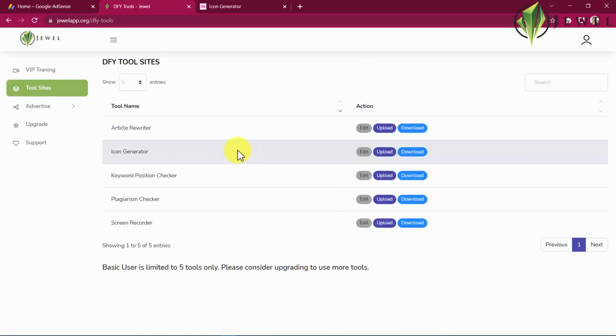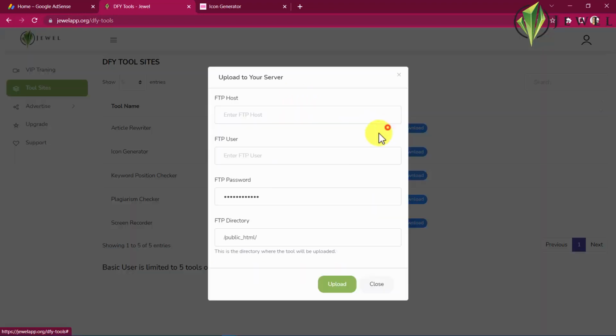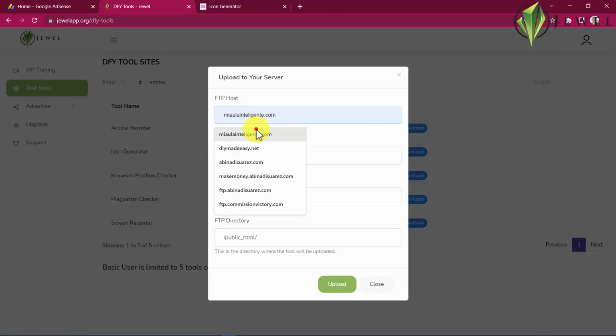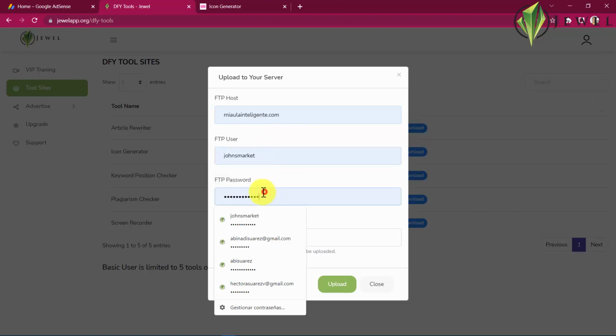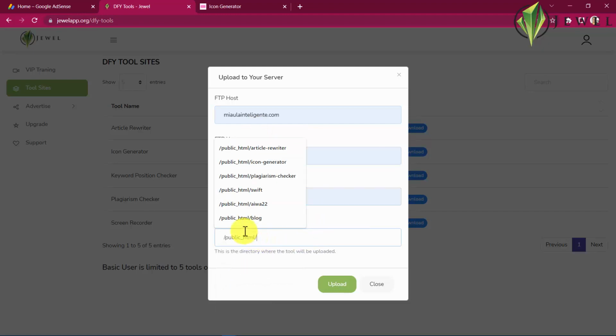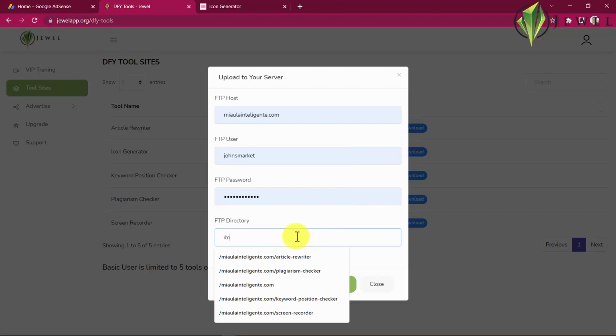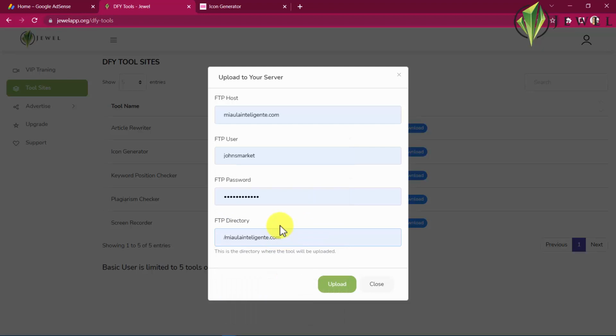Okay guys, now I would like to explain you something really important here. Maybe you are asking yourself, well, why am I uploading this into this folder right here, instead of uploading it into the public HTML? Let me explain you why.